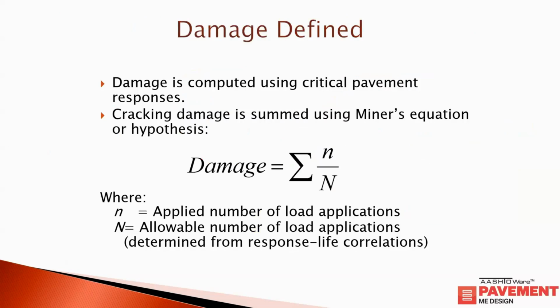And the damage accumulation uses Miner's hypothesis or equation, where you have a maximum number of theoretical loads until you reach 100% damage, which doesn't necessarily mean 100% fatigue cracking, but we'll get into that a little bit later. And then your applied number of loads is going to be some portion of that allowable number, and you're accumulating that amount of damage for every possible configuration of loading within the design model.